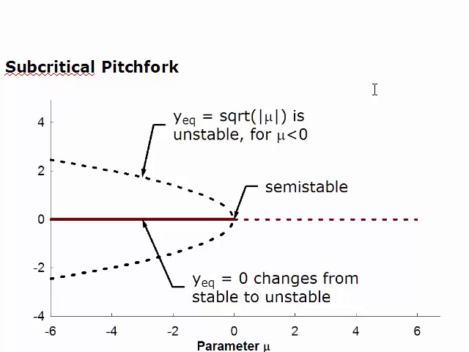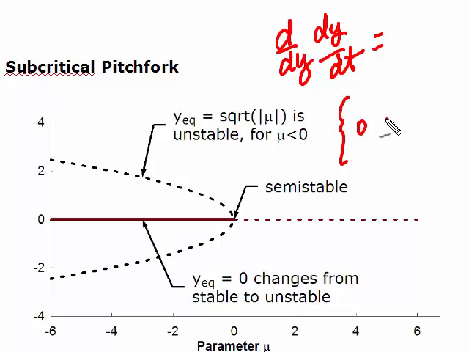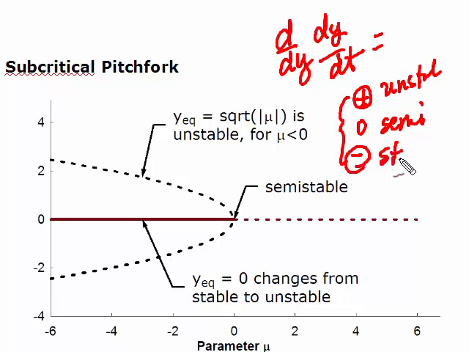So I'm not going to go through that analysis again. It's in the written lecture. The whole idea is that you take that derivative. You're going to take a derivative with respect to y of the differential equation dy by dt, and you find out where it's 0, it's semi-stable. If it turns out to be positive, it's unstable. If the value of this, when evaluated at the equilibrium values, is negative, it's stable. And then you connect the dots.